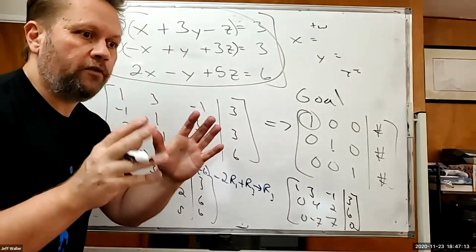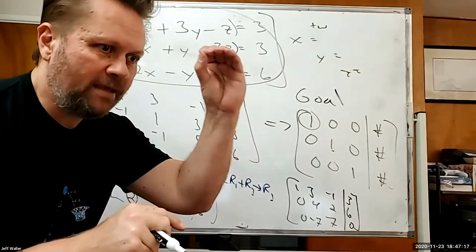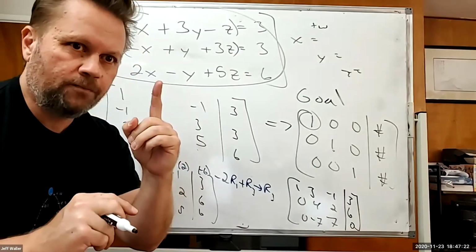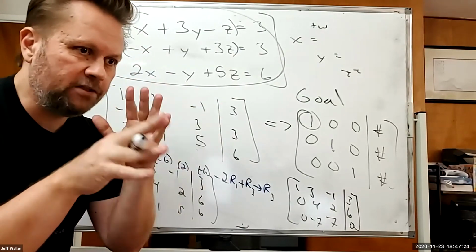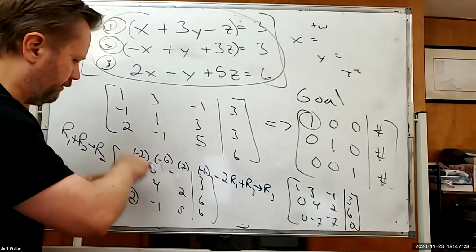So you start to look for 1s so you can kill other things to make zeros around the 1. So the 1 is like a laser. It can kill whatever else you want it to. You can just crank it up by 3 or 7 or 2 and make it kill something else.